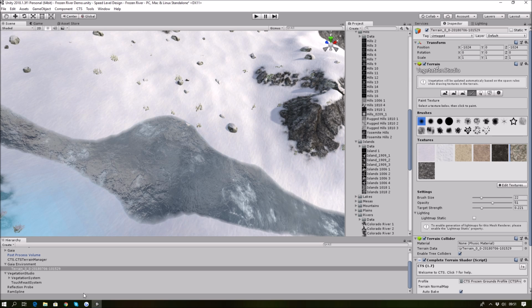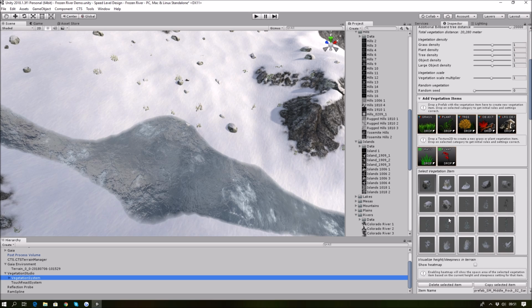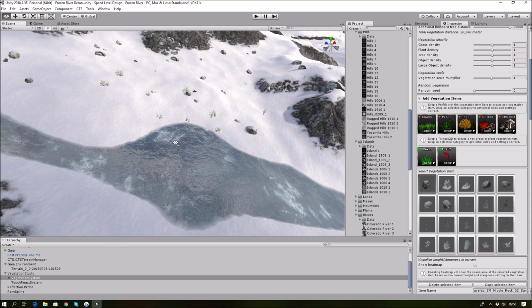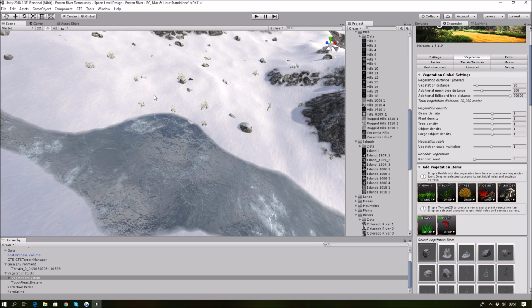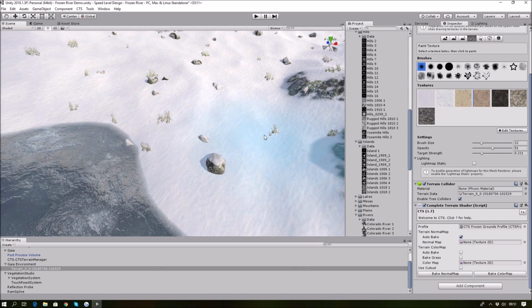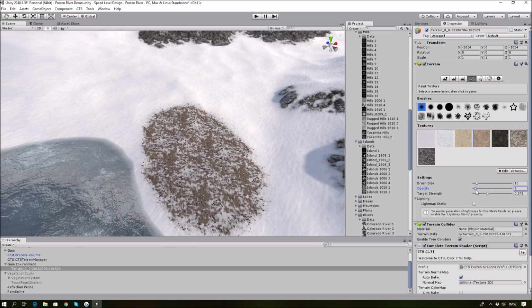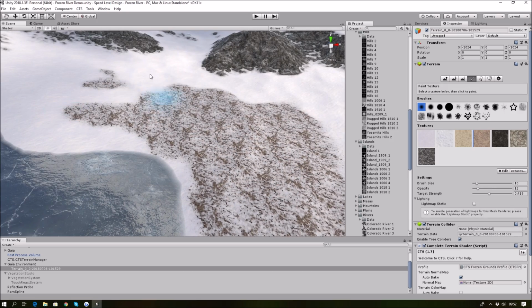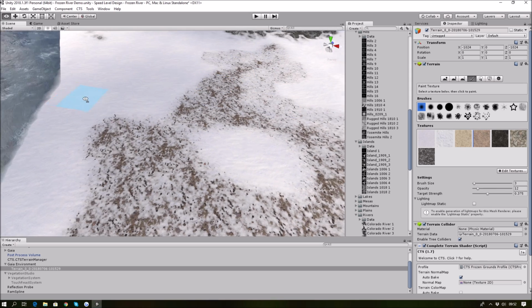Now we have to spawn our foliage. I mean, in this demo we'll use our advanced mountain tree pack, Dynamic Nature, and the whole trees are related to litter texture on the terrain. So if we paint a litter on the terrain, it will spawn forest for us. Of course, we'll turn off Vegetation Studio to make it quickly, because real-time spawning is not the point of our interest now while we are painting on the terrain.